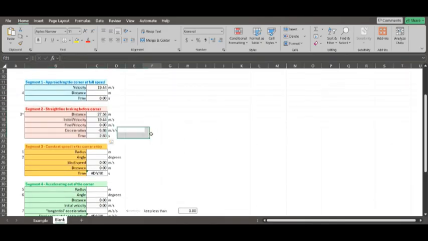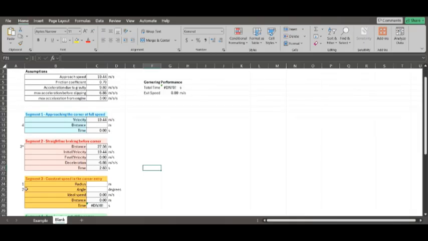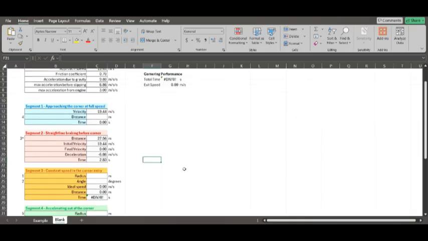So for each section, we've got to calculate the time. And we also want to know the initial and the final velocity. Although for some of these sections where we are moving at a constant speed, we don't need an initial and final velocity. We just need a velocity. So that would be there and there. That's an ideal speed. So anyway, what we're going to do is we're going to start. See, I've numbered over here. That's the order that we have to think about things in.